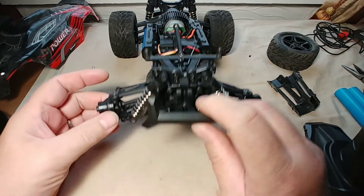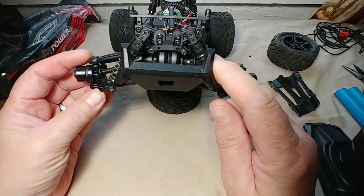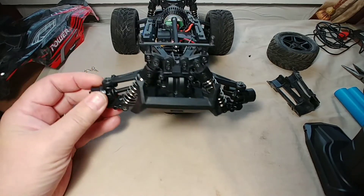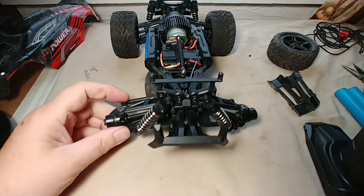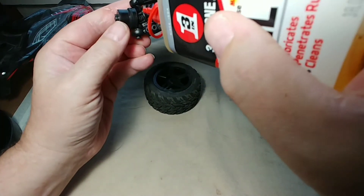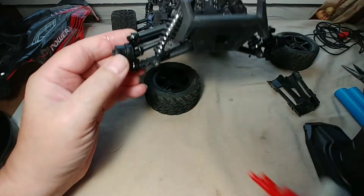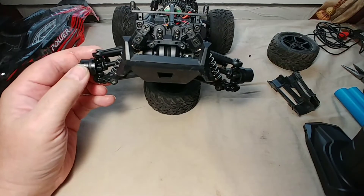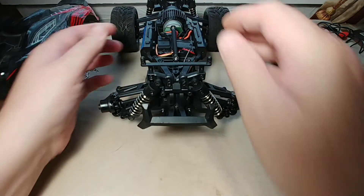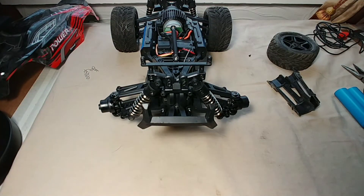First I thought it might be up in front here where this connects to the hub receivers. I'm actually going to put a couple drops of oil in there right now on camera — just a drop there, drop on the bottom, and some drops of oil on that. That side's already done on your right here, or left on the car. You can see that it just does not center itself.